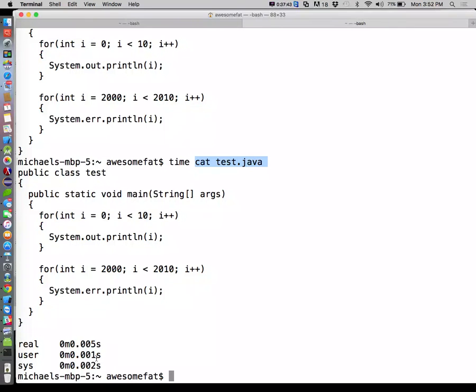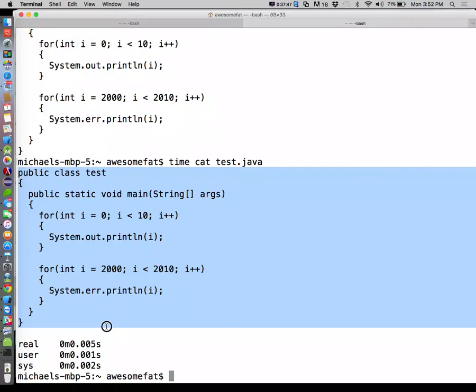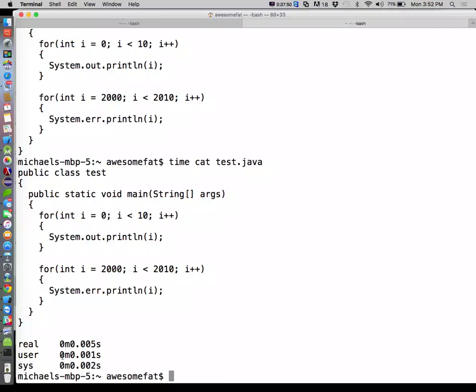Context switching, because this was I/O, right? And that requires an interrupt. So the user time was to read in the file. Then we did a context switch, which it looks like took 2/1000ths of a second. And then this is the output, where we had to go into kernel mode in order to reach standard output, the stream. And we talked about that last time.